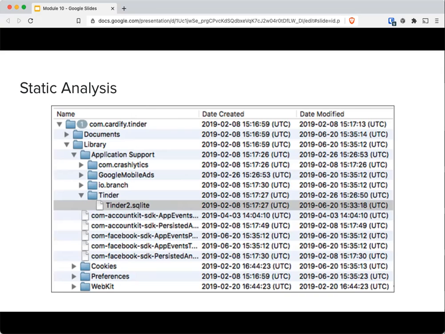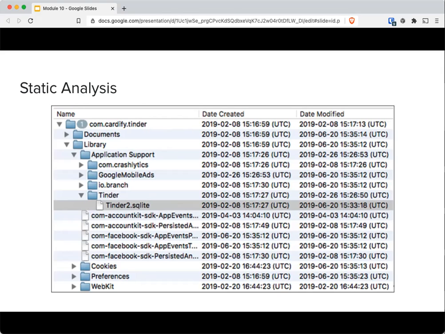So SQLite is the preferred storage for mobile apps. This picture, like I said, is what you see with Tinder. Databases can have anywhere from 5 to 100 tables. Within each SQLite file, you'll find all kinds of other files like database, JPEG, etc. In iOS, the library folder is where you will find all the important user data, like the cache and the cookies. In preferences, you may find usernames and passwords stored in plain text.